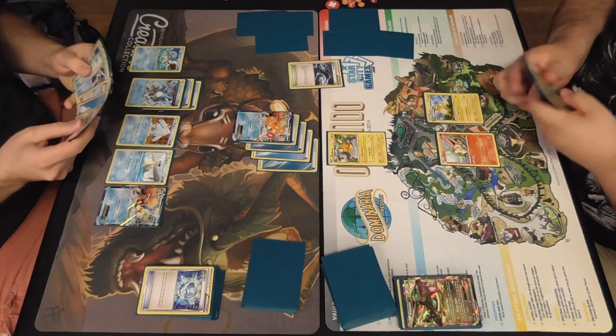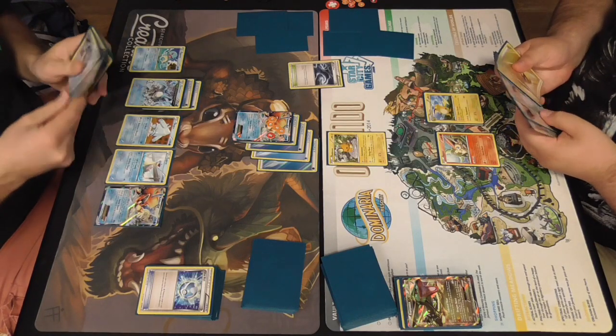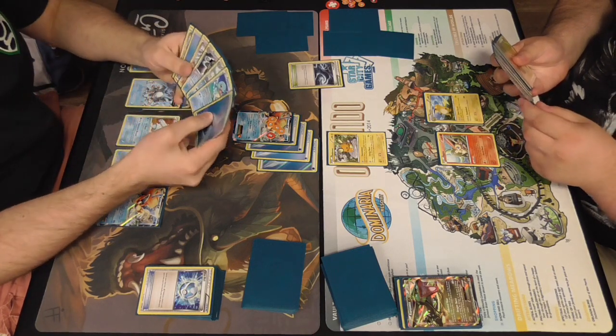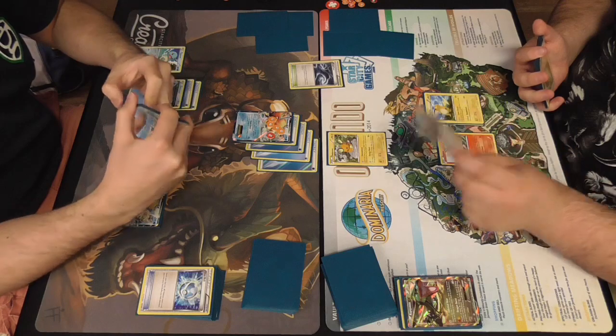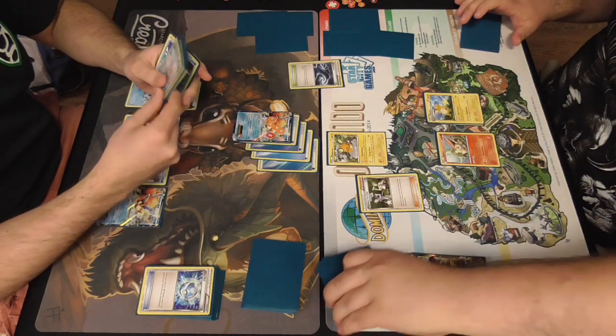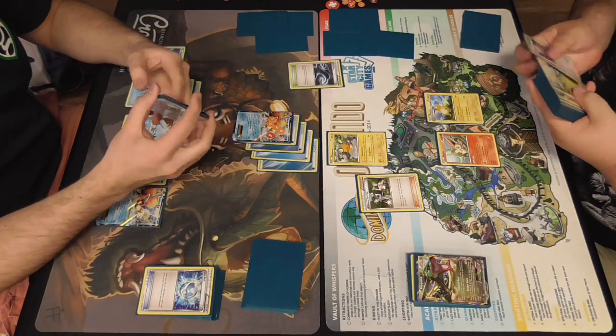All right, I will draw a card. Not exactly what I needed right now. I think I'm going to play Pokemon Fan Club as my supporter, allowing me to search my deck for up to 2 basic Pokemon, reveal them, and put them into my hand.